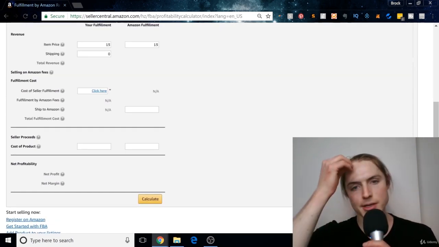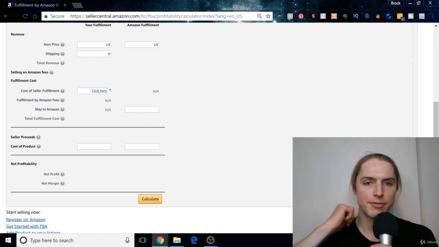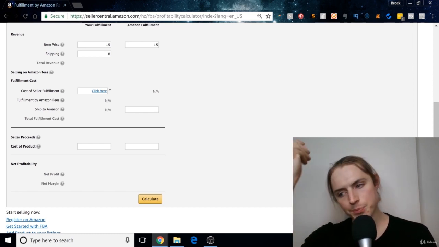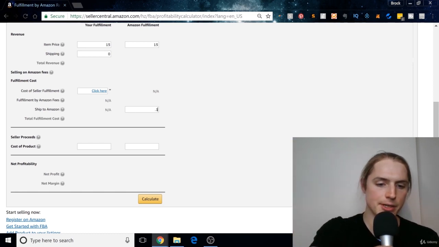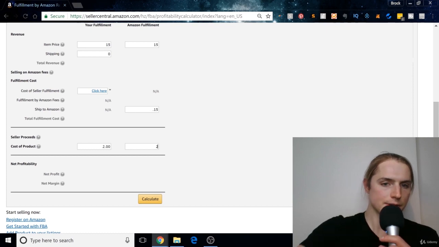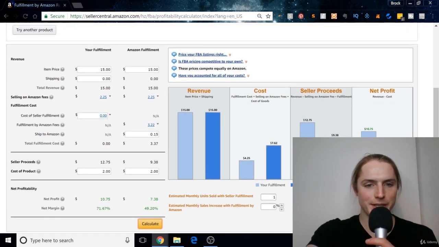Shipping to Amazon, essentially how much is going to cost per unit to get you there? Probably about, I don't know, maybe 5 cents with this. No, but it matters how you're shipping, air, sea. We'll just call 15 cents to get to Amazon. It's very light, super lightweight. Cost of the product, we'll just call it like $2. I don't know how much this horse mask costs. All right, we're going to call it that.